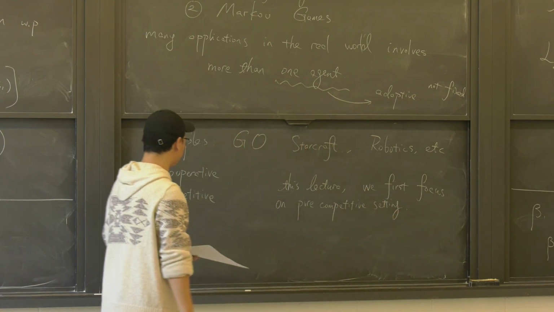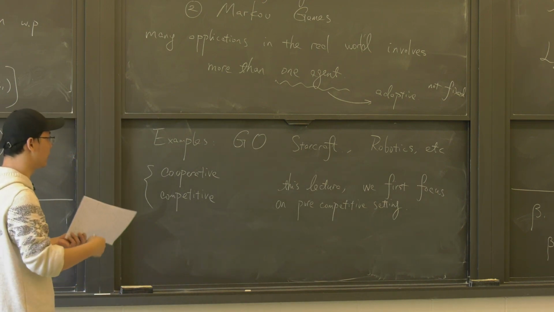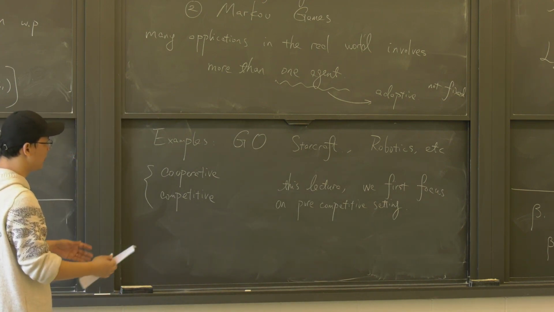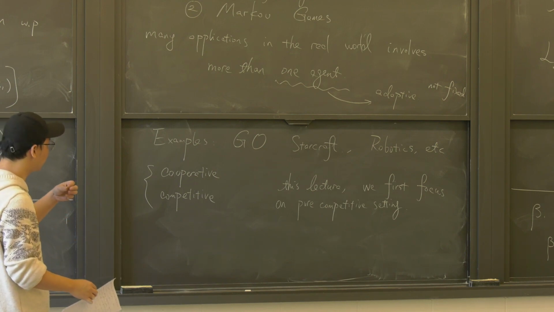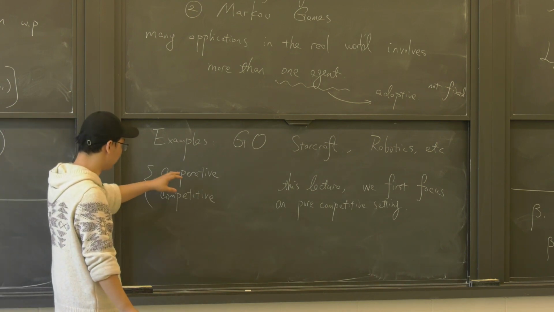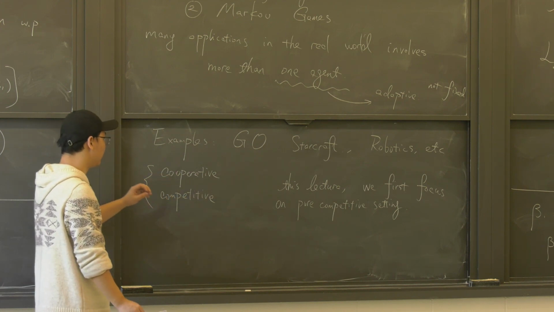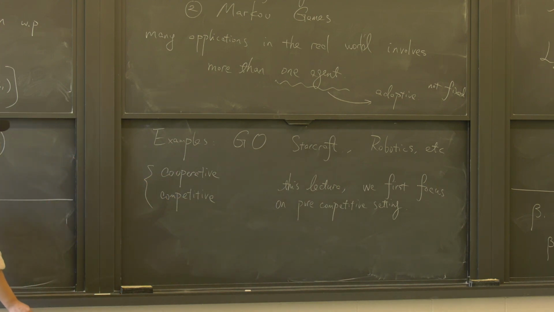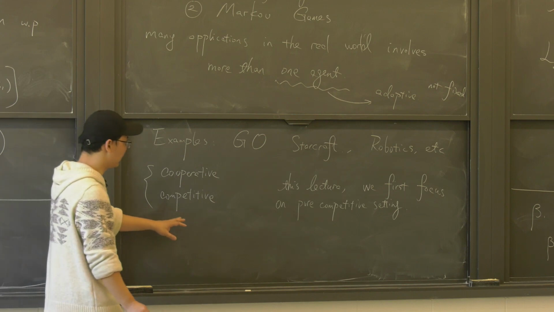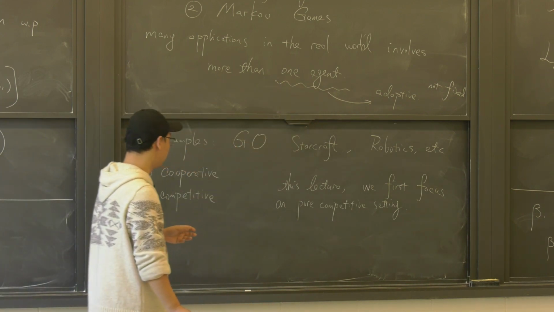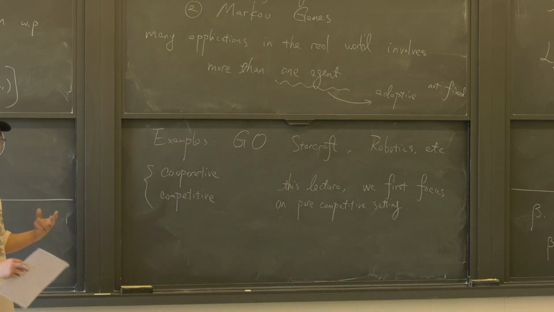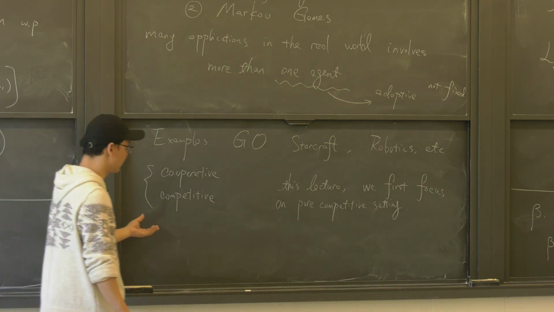The reason is that the cooperative setting is more like a distributed setting of single agent reinforcement learning. If you have a centralized player which can essentially tell everyone what to do, it becomes more similar to a single agent problem. Whereas in competitive games, the opponent being adaptive is pushed to the extreme. A lot of interesting game theoretical phenomena happen in the competitive setting.